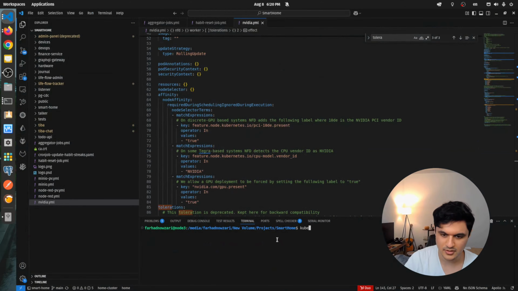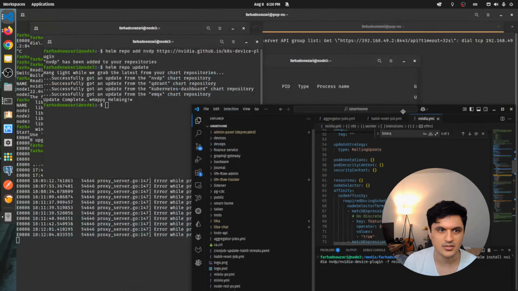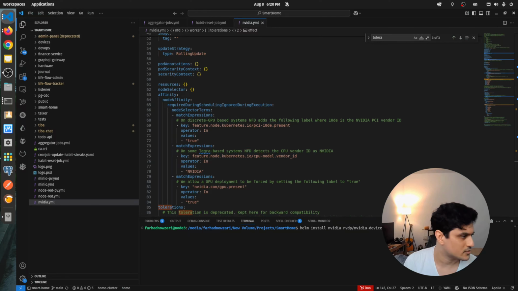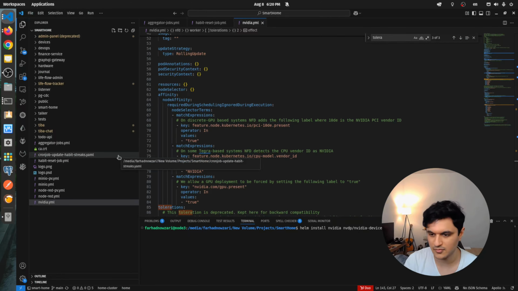So I'm basically gonna say helm install, and I'm gonna call it nvidia, and this is the repository it has to install it from. F is nvidia YAML, N is what do we call it, it's here, nvidia-device-plugin. Yep.